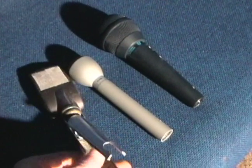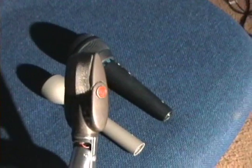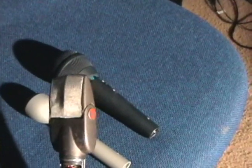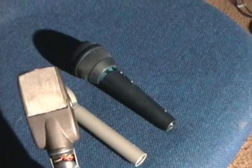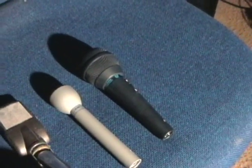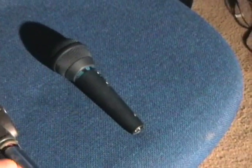We have a ribbon microphone — this is an ancient one. I don't know if people recognize that: the old RCA Victor M1001 ribbon microphone. Great for voice, used back in the 40s and the 50s. Great microphone, still works. I love it. I use it when I need a soft type of sound. Of the three types, that's the ribbon mic.